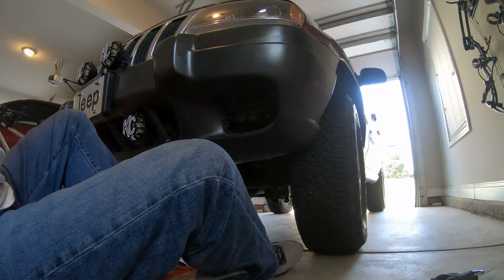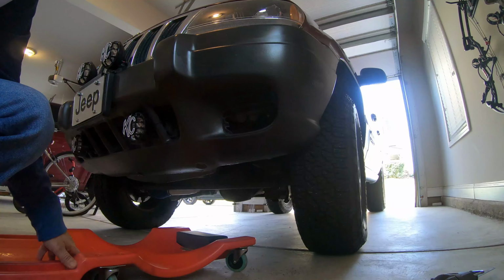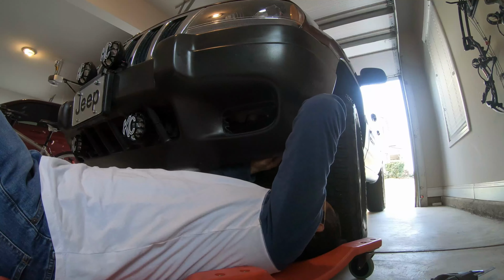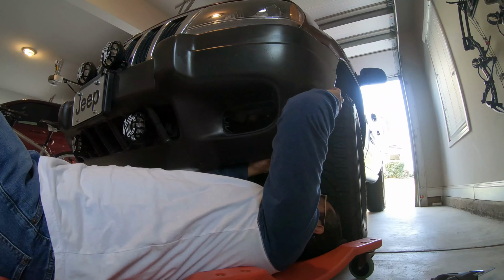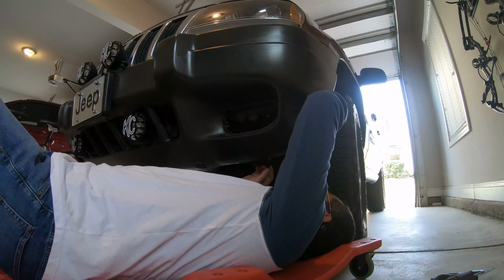Now, as far as I know, all these Jeep WJs are pre-wired for fogs. So it's just a matter of getting up in there, finding it and pulling it out. One of the things that I noticed about this Jeep is that the inner fender lining plastic rivets are all gone. So we're gonna have to replace those too. But that works to my advantage a little bit.